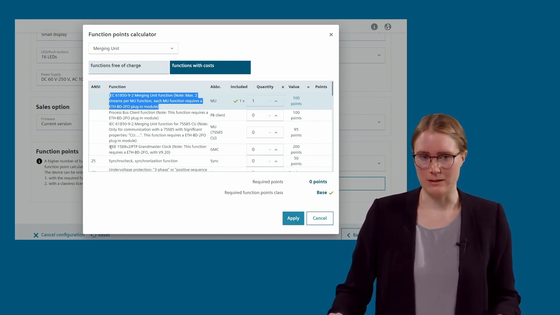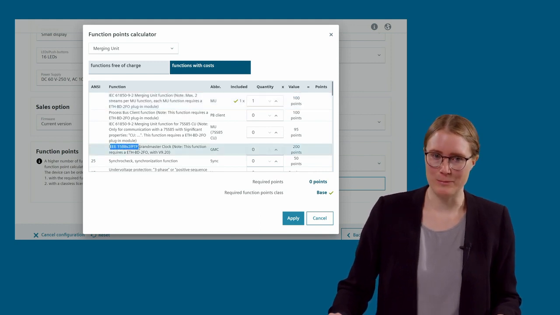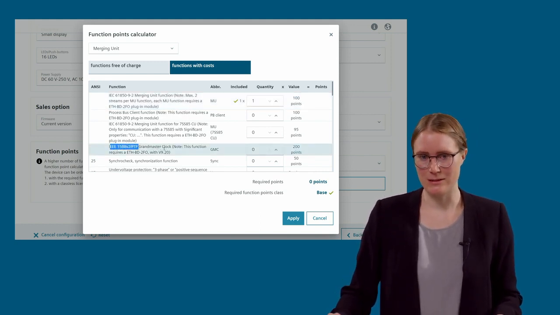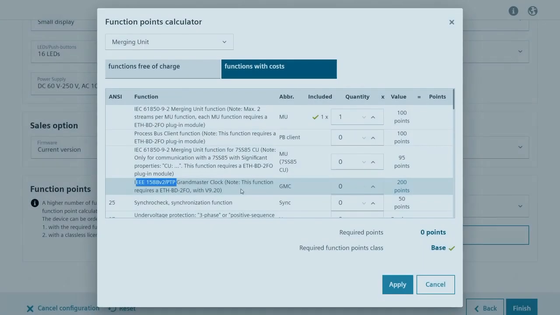Maybe also worth mentioning here, the IEEE 1588 Grandmaster Clock can be activated as well in the merging unit, but in this case it costs 200 function points, and we actually recommend to activate this functionality in the central unit and not in the merging unit, but it would be possible.